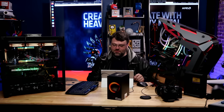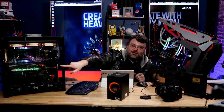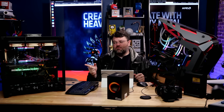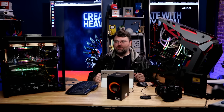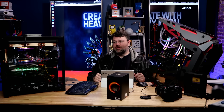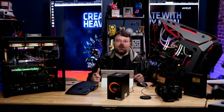Microcenter open box for the win. Oh, I didn't bring it upstairs. This, for the win 3, I got for just over $1,000. That's like a $1,400 2080 Ti. Granted, the 2080 Ti is probably nearing the end of its life cycle, but that was an open box deal. It still got the EVGA warranty, just brand new, awesomeness. It was open box, and it was in perfect shape, and Microcenter. I paid money for that. They didn't give me that. It was just because it happened to be there in the open box. I know somebody, and sometimes I'll get a call, and they're like, hey, I got this thing. And it's like, ooh, yeah, I'm on my way.